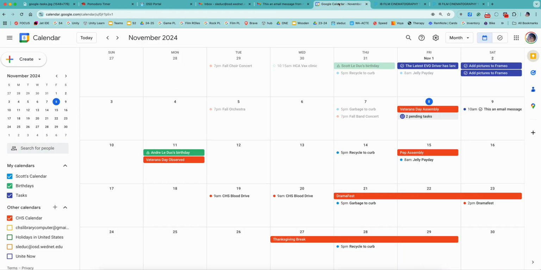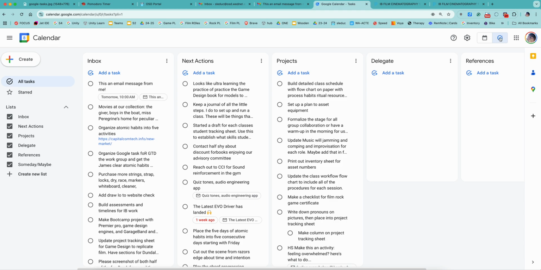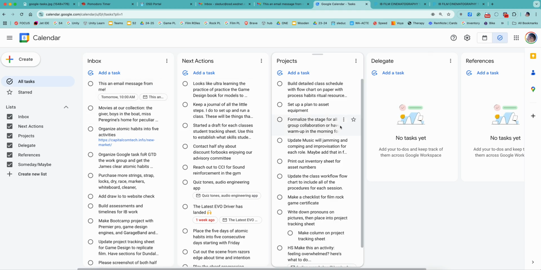Now let's take a look at Google Calendar. In Google Calendar, you can see there are things here. There's events and whatnot. When you look at Google Calendar, you can see different things. I have some school stuff. I have holidays and whatnot. I'm going to come up here and click on the Google Tasks logo, and I can now see a list of tasks. Now, I'm going to explain Google Tasks in a little more detail here on this screen.